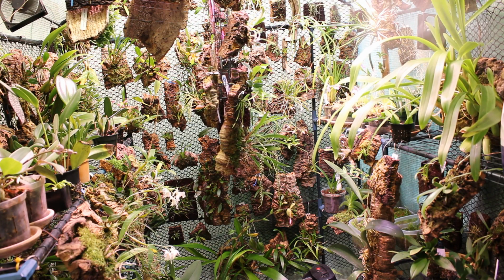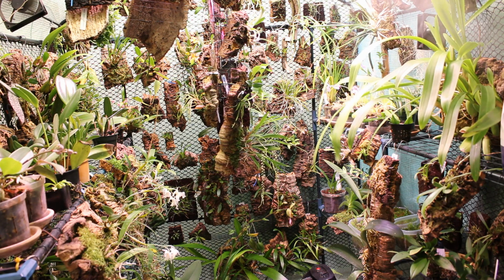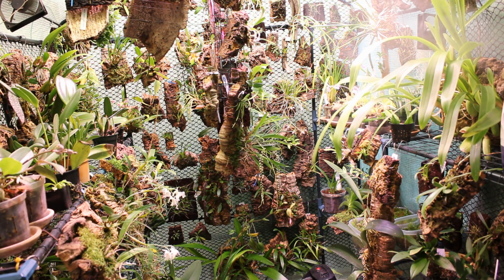A lot of Angraecums and angraecoid type orchids go through a pretty dry time in their life. And of course any orchid that comes from a xerophytic environment. So certain Talumnias and desert type orchids or savanna scrubland type in the subtropics, those also get a very dry time of the year, a lot of them. So like I said, you can't really apply it to any one genus or any one type of orchid. A lot of them are affected by it.